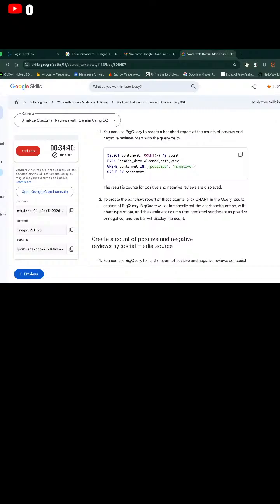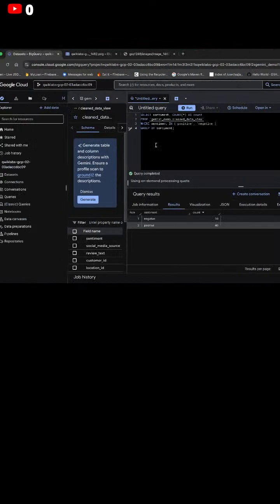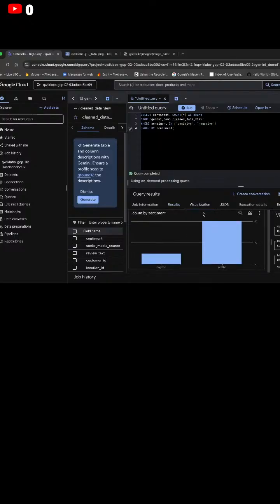BigQuery will automatically set the chart configuration with the chart type of bar and the sentiment column, with the predicted sentiment of positive displayed as count. So the query, it is so simple.